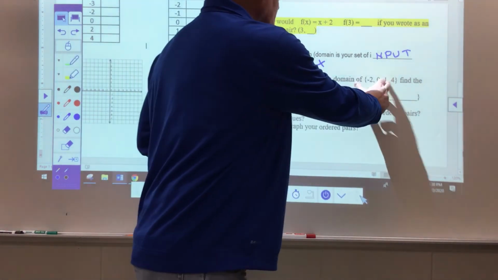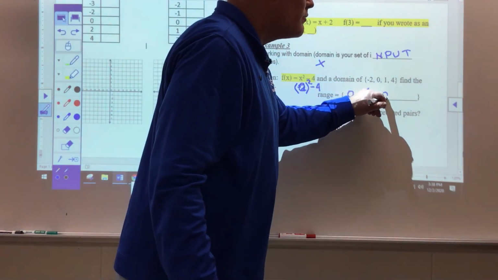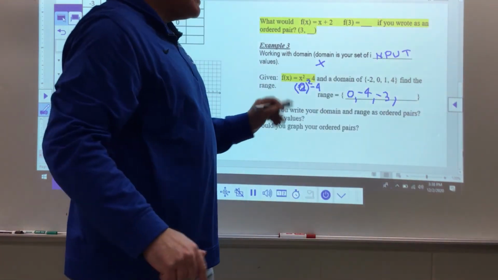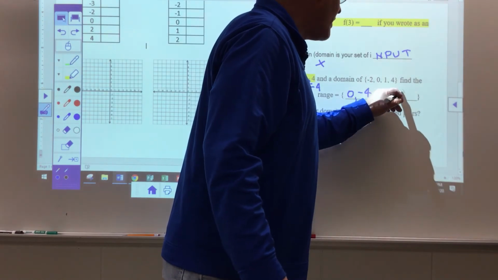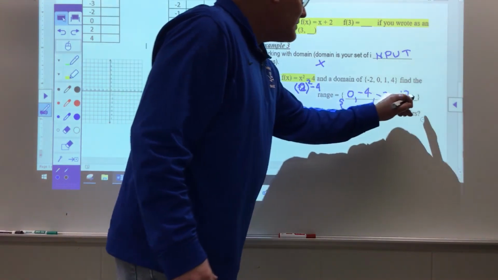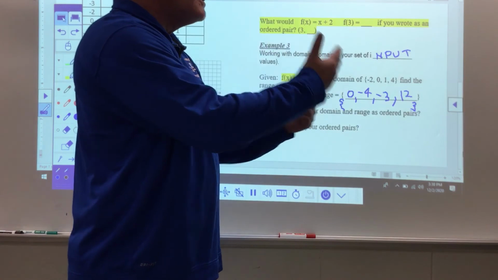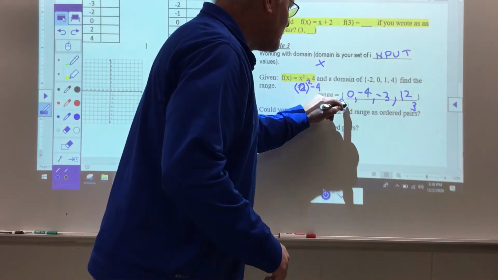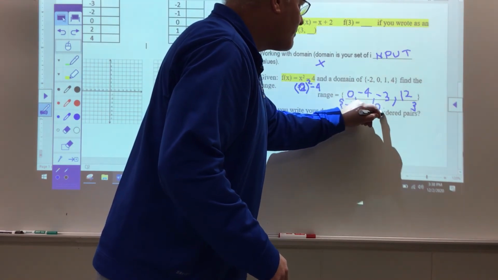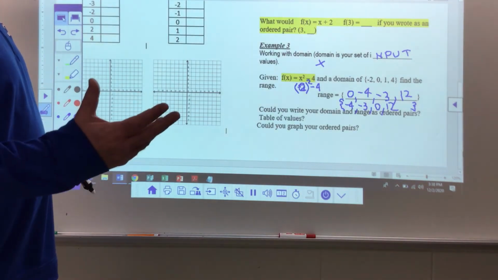You could keep on going. You put 1 in there. 1 squared is 1 minus 4. That's going to be negative 3. And then lastly, you put 4 in there. 4 squared is 16 minus 4. I think you're going to get 12 there. Now, sometimes, class, they rewrite these in some type of order, maybe like least to greatest, so don't let that bother you if the answer is written differently. It has the same members of the set, but they put them in, let's say, least to greatest as far as that solution set goes. So please don't let that bother you.